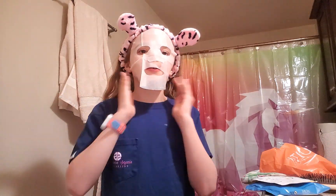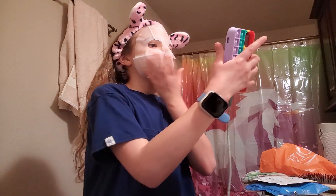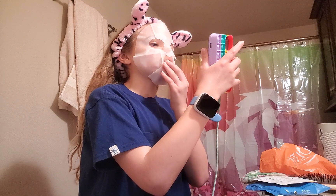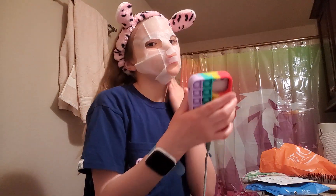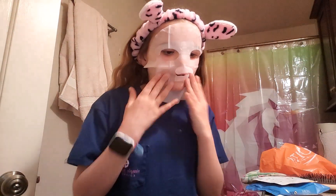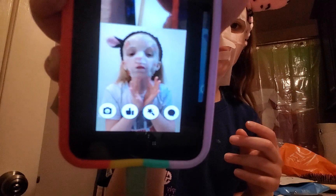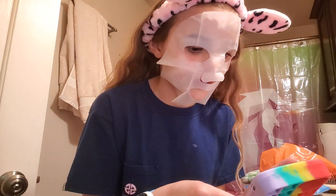I am now opening my face mask — it is slimy. This is actually probably the best face mask I've ever had right now. The texture feels like a rattlesnake and it just feels good. I know this looks bad, but I love this texture. Faith showed the camera — she has a bunny face mask on, which looks a bit cuter. We have to keep them on for five to ten minutes.